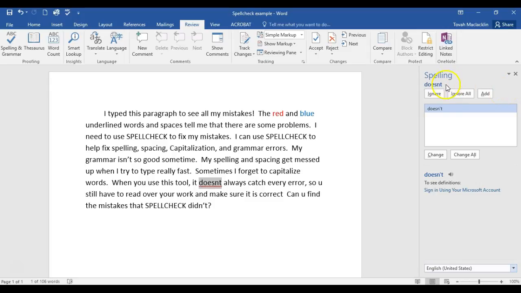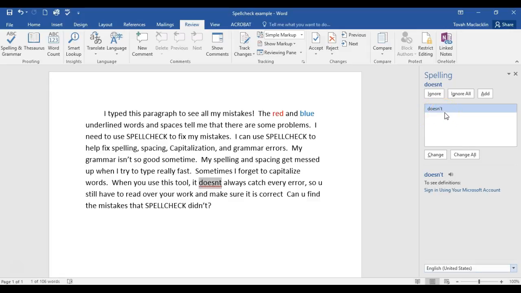Now, doesn't is spelled correctly technically with the letters. However, there should be an apostrophe in between the N and the T, and I don't have that apostrophe there. So technically it is spelled incorrectly without that apostrophe.